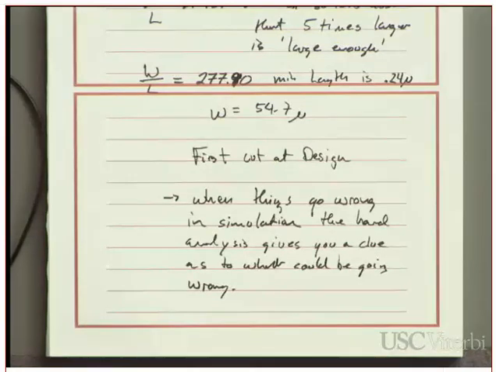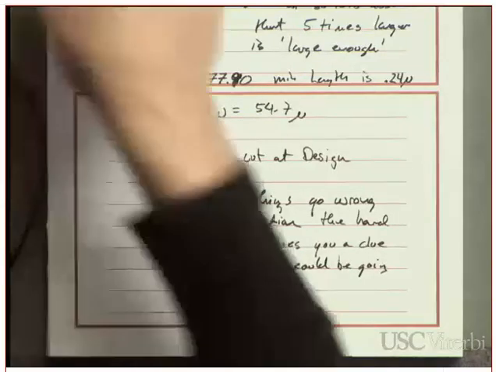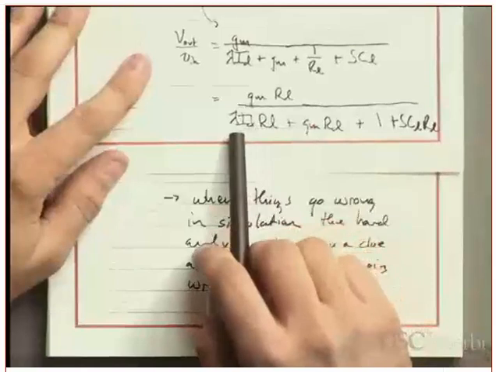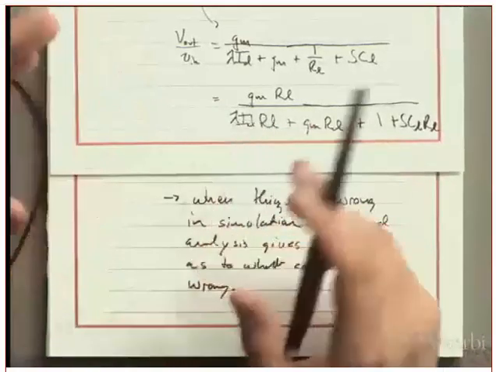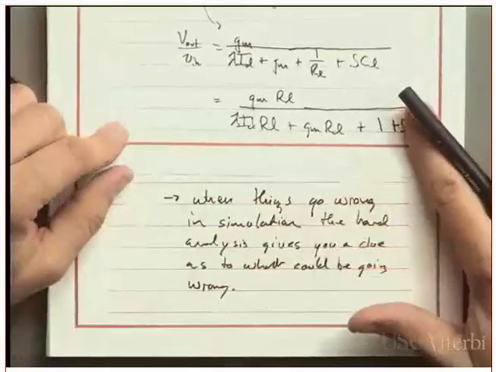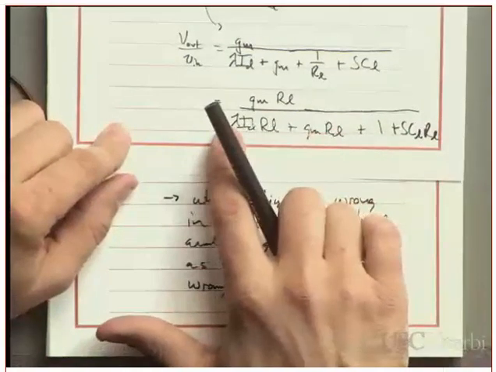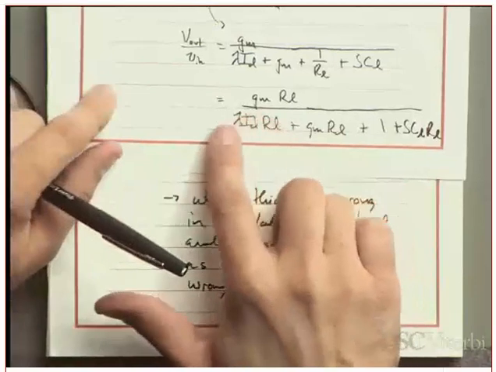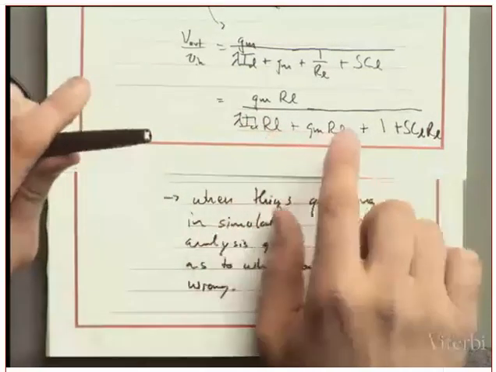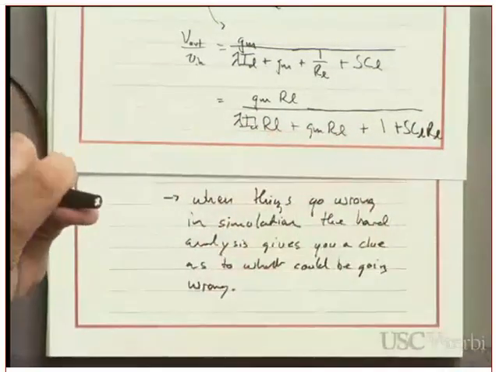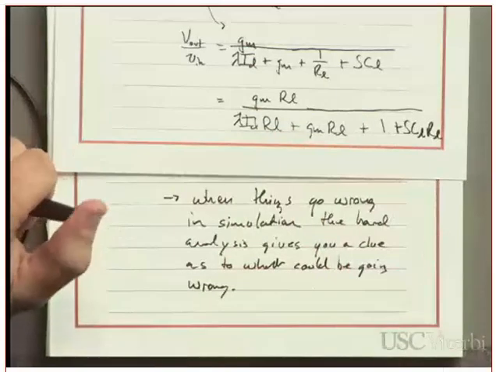Yeah, you'll want to, just to make sure. For low frequency, you would expect to see the transfer function that I derived, with the possible caveat that if you did not make this part small enough, you might see some effect from that. But if low frequency, this term is going to go away. You're going to be left with GMRL. Hopefully lambda is going to be pretty small, so that this term is, if not negligible, pretty close. So you should see a transfer function that's about 1 at low frequency.